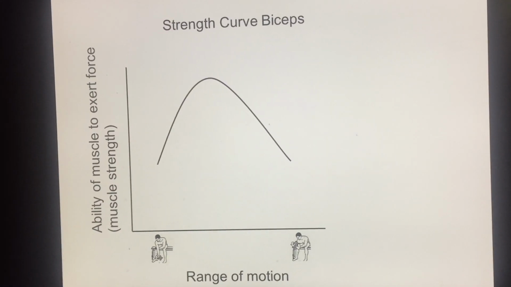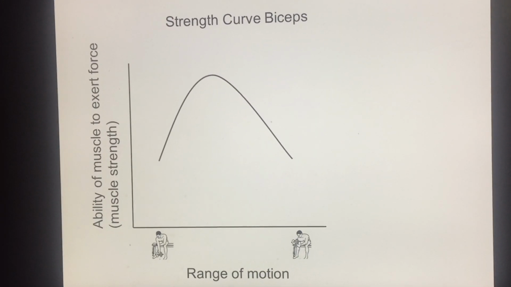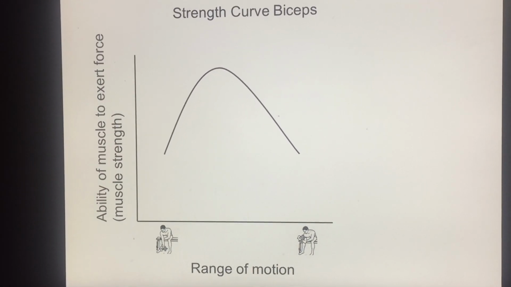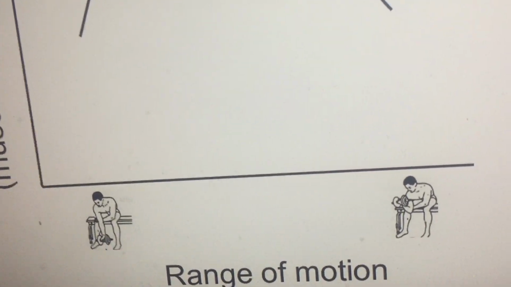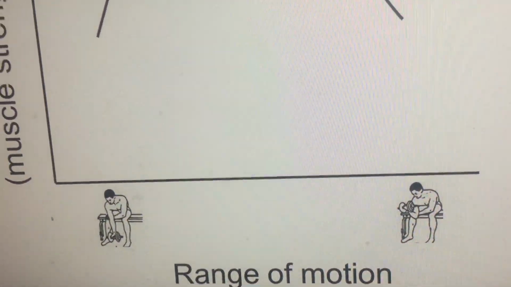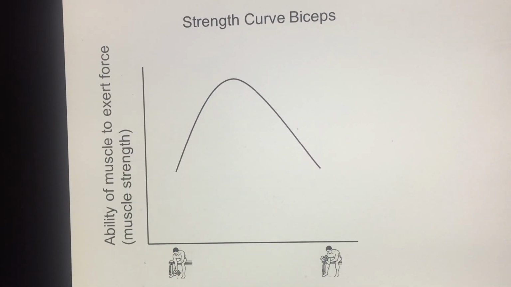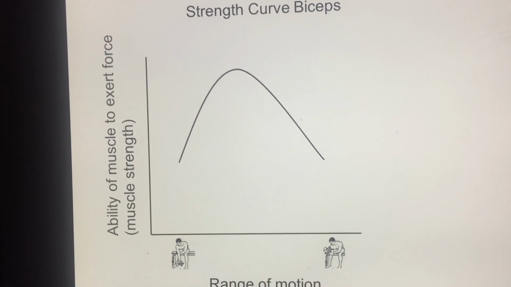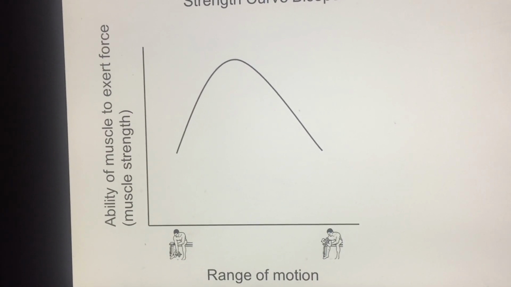So this applies nicely to a lot of the single joint exercises, such as the biceps. What I mean by single joint exercises is that your movement is only at one joint. With something like the biceps curl, the movement is only at the elbow joint. So with the movement at one joint, you're really looking at only one set of muscles. Here you're just looking at the elbow flexors.